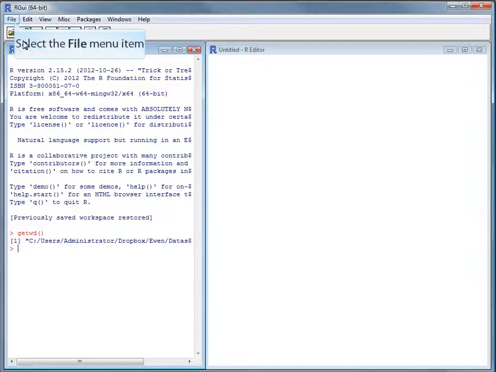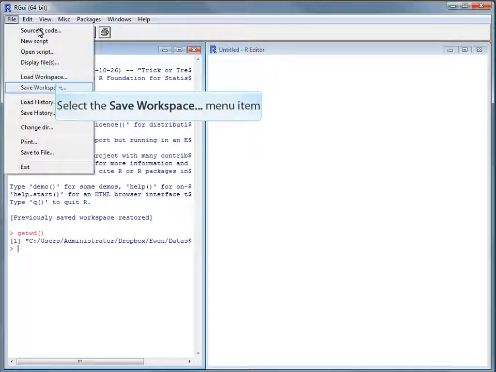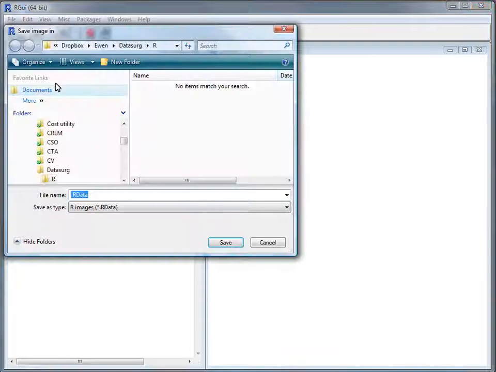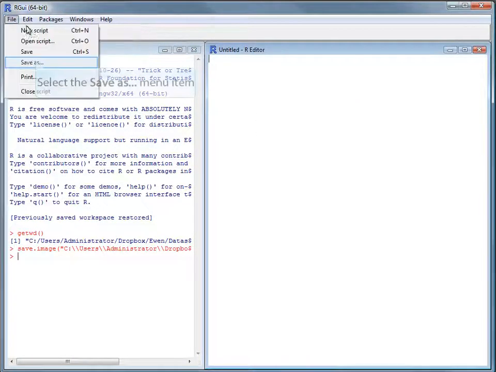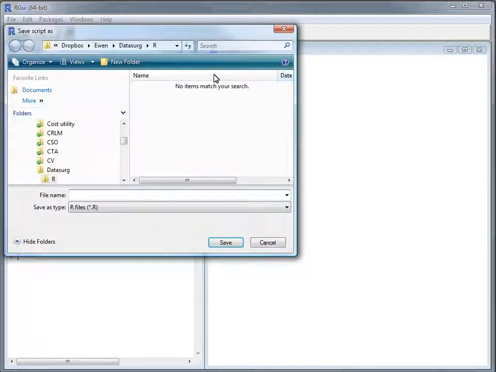I can save the workspace, and we'll come back to what that means by clicking save workspace, and you have this .RData file. Click OK, and you can also save the script by clicking on the script window, and I'll call this my_script. You have to put in .R, it doesn't do it automatically.